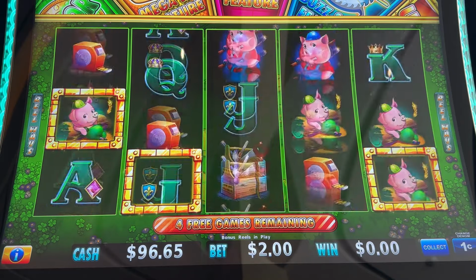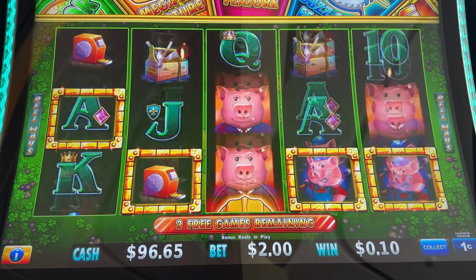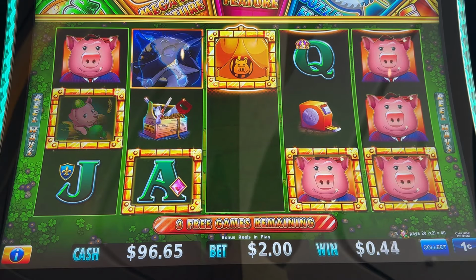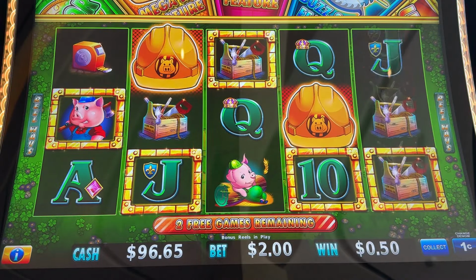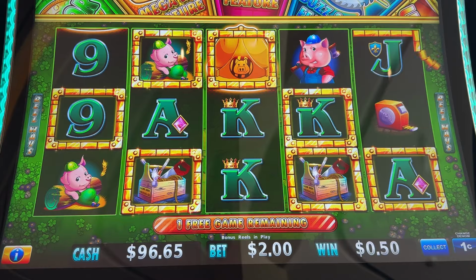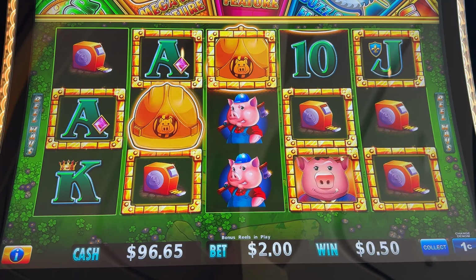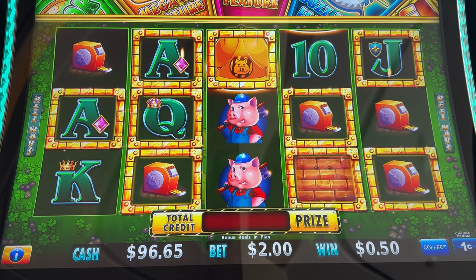No dead spins. Come on, we need hats. Come on, we need re-triggers. Come on, don't let me down. Let's start off on the right foot. Hats. Oh, come on, we need more hats. No, shoot, we need a re-trigger. Oh, no. That's okay. They're all mansions.